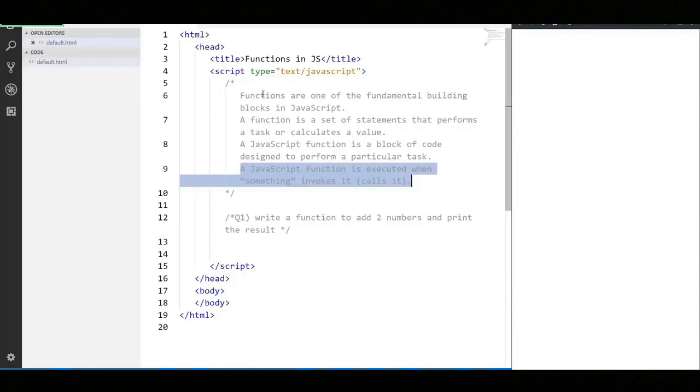So you can find more theory in the video description. I will link an article wherein you can see everything on functions from the theoretical perspective, and also the code that we type in today. But before we actually get into technicality, let me just give you a very basic example.